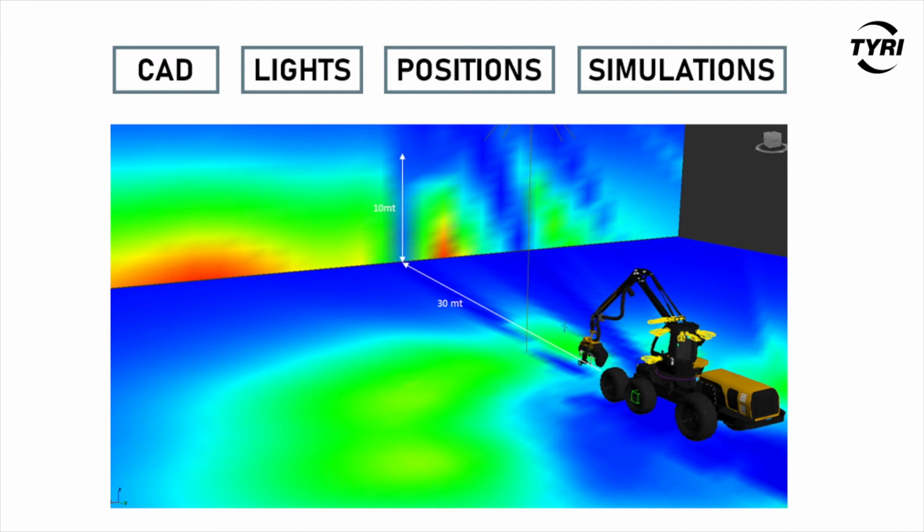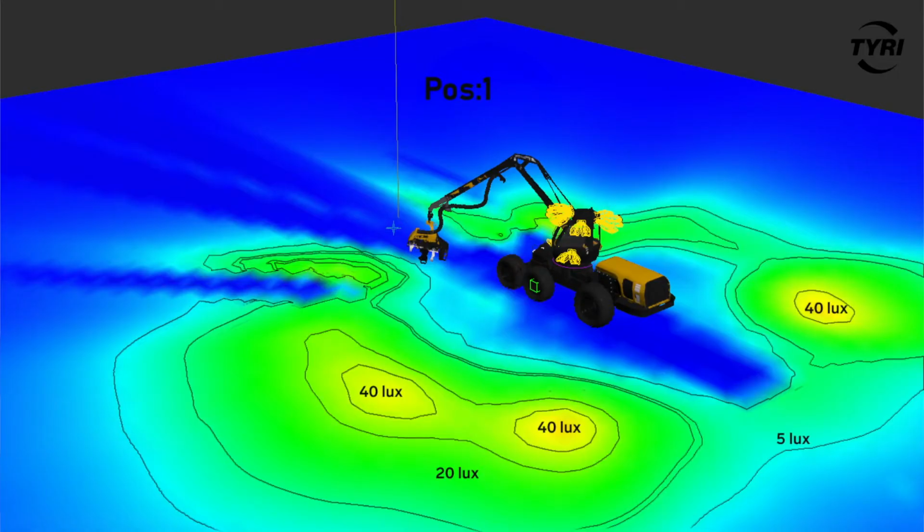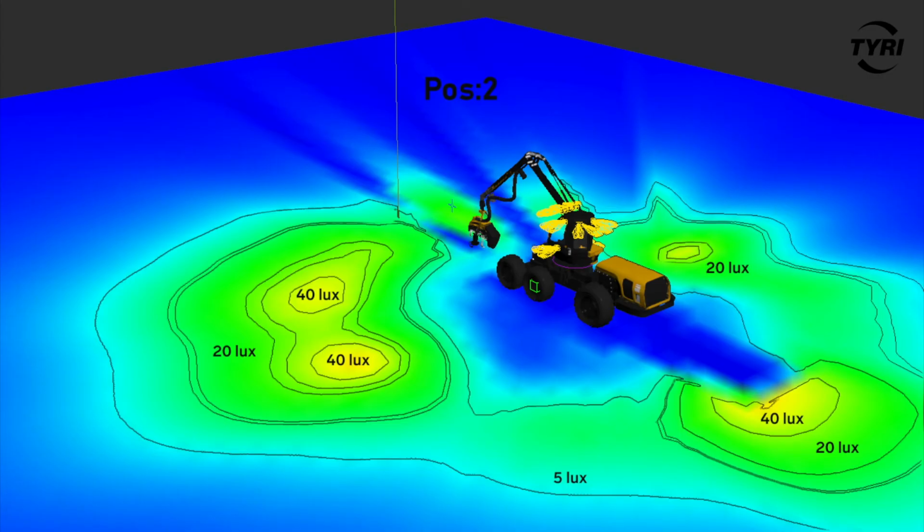Now I do two different types of simulations. The first ones are the graphical simulations, which basically give graphs. So you get how many lux you get around the cab, at what distance you get those lux values, and how much lux on the ground as well as around the machine. You get a lot of information in these graphical images. These lux values are represented by different colors, and it is very easy to understand these graphs as well.